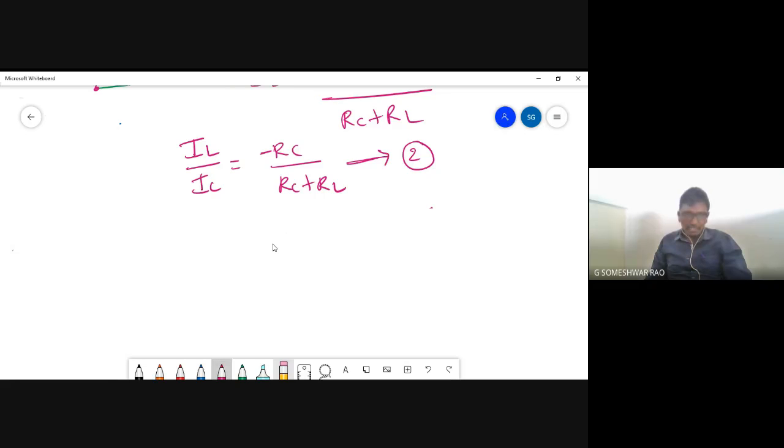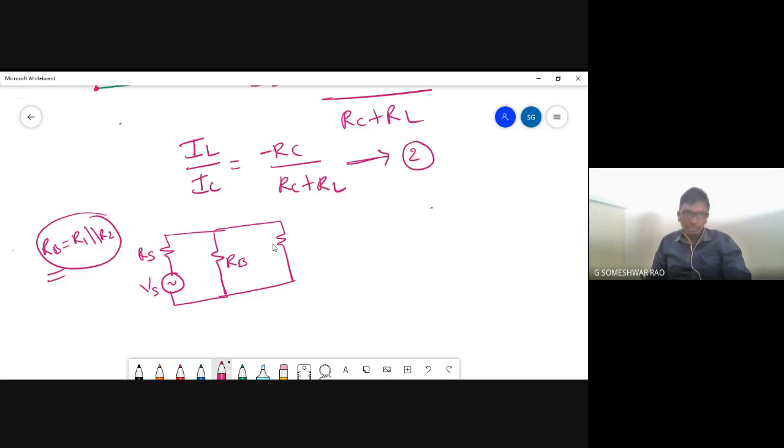Okay, for example, I'm drawing the entire circuit. I'm drawing it keeping RS also, look. RS, this is VS. I'm drawing the input end. And we said something like there is an RB. What is this RB? As I told, RB is nothing but R1 in parallel to R2. We replace that combination of the two with RB. Okay? Yes, sir. What is the resistance? Yes, Ri. What is the current which is flowing through Ri? Can I say that IB? Yes or no? Yes, sir. IB is what flows into it. So now what is the total current which is flowing? It is the IS. Now we are interested in calculating IB. Can you say something about IB?